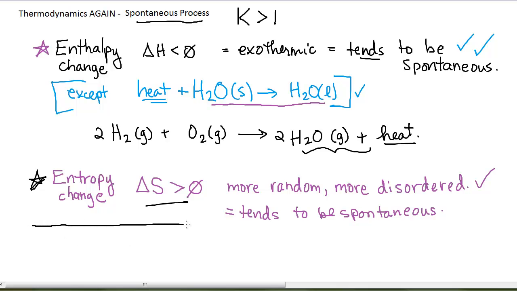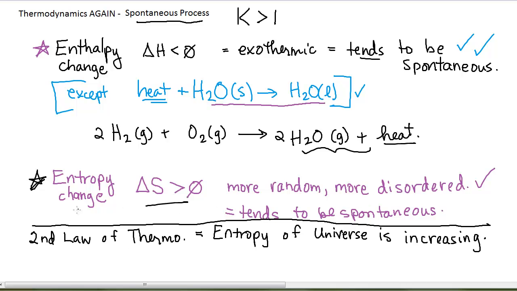So scientists took all of this evidence, all this experimental evidence, and they came up with a law based on observations. We call this the second law of thermodynamics. We saw the first law in the previous video. And the second law of thermodynamics says that the entropy of the universe is constantly increasing. Basically, what they observed is for a process to be spontaneous, for any process to be spontaneous, the entropy of the universe has to get bigger. The delta S of the universe, not the system, the entire universe has to increase. It has to be a greater than zero value.